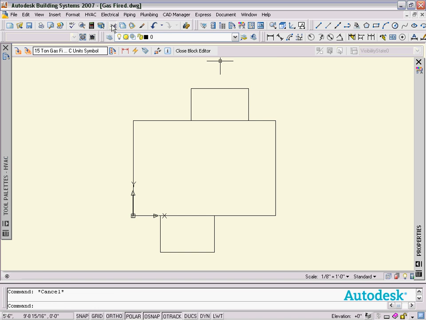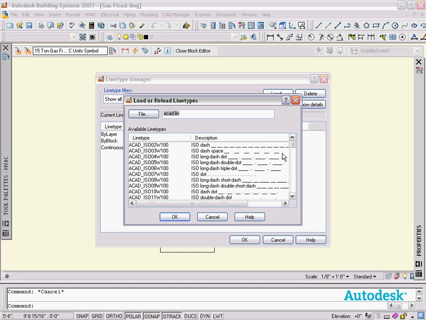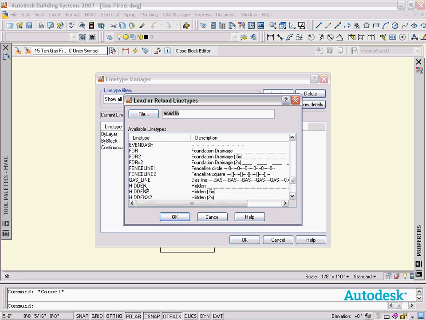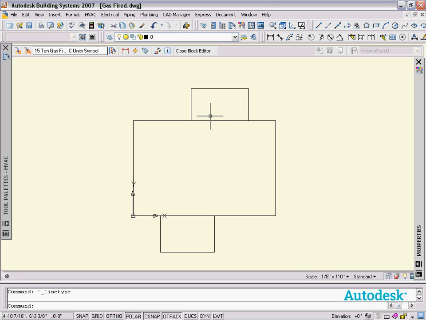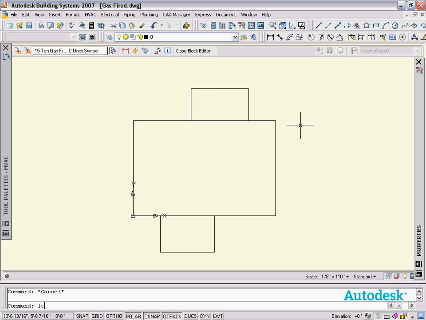So right now we actually don't have the line type loaded, so I'm going to go in here. We're going to load in our line type. So I'm just going to load in hidden line type and just use that. So take this, take the line type, switch it over to hidden. I'll just add a line type scale so it looks kind of good here. And our LT scale in the drawing is a bit off, so I'll just set it to 24. Yeah. So there you go. You can see that they're there.